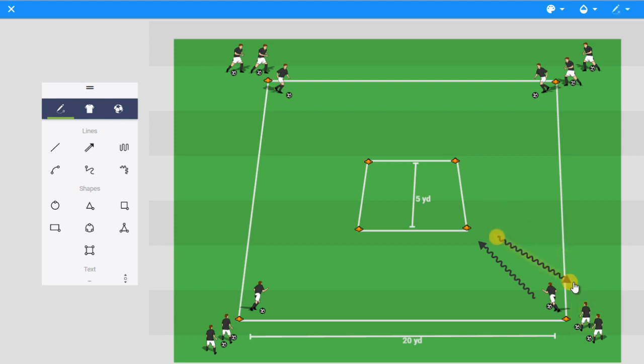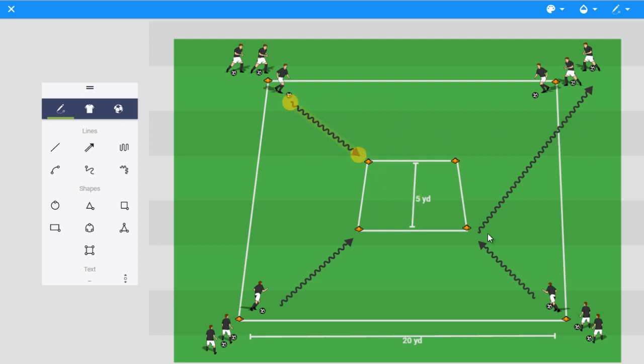Then the next thing I want to do is have the players performing fakes. We'll have the player go at this cone, and you can either give them a move you want them to do, or allow them to be creative and come up with their own move. They're basically doing a move and going to the next line. This is repeated all around the area, with players in each corner going at the same time, so we're getting a lot of involvement and a lot of player movement.